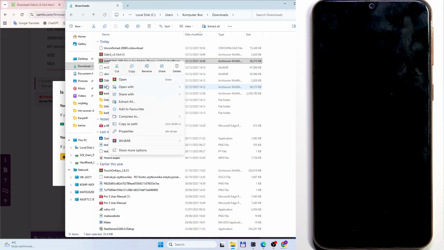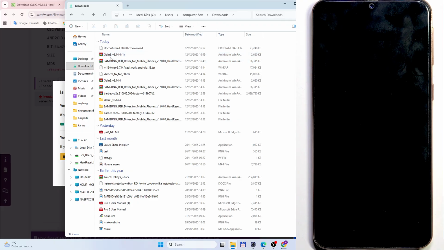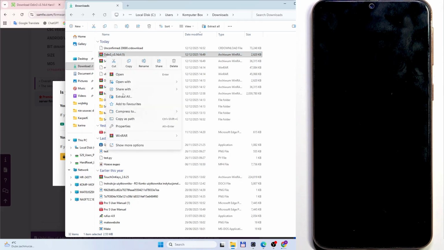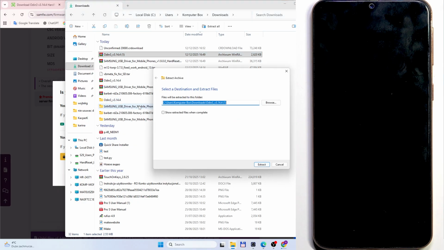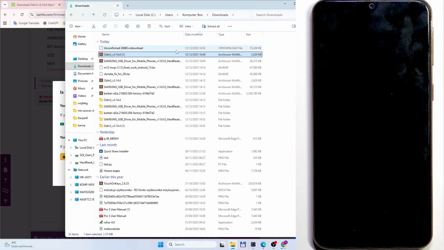So right click on the Samsung USB driver. Click on extract all and extract. Do the same with Odin. Right click. Extract all and extract, and once the firmware is downloaded, we'll do that as well.